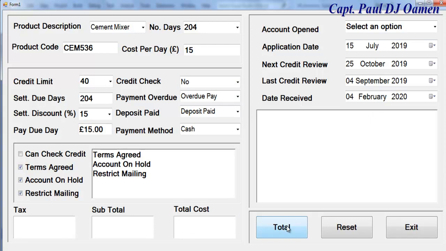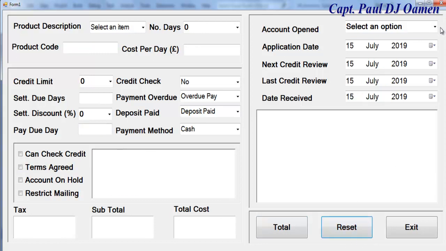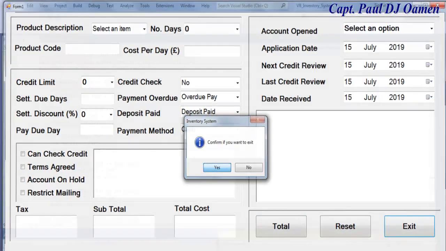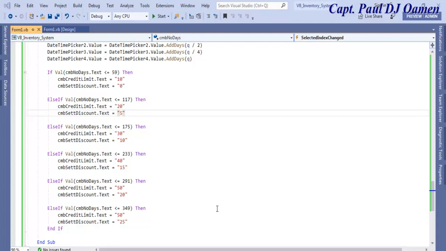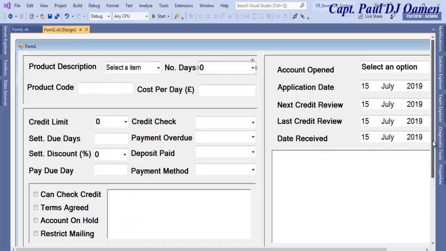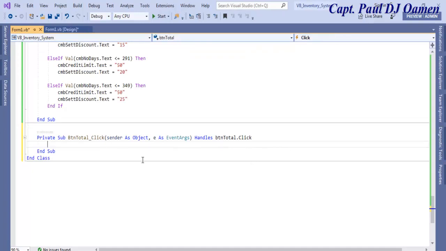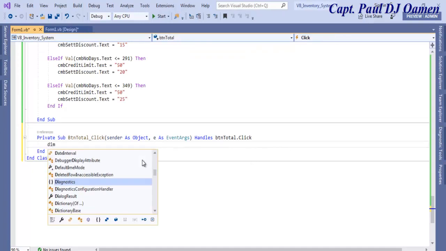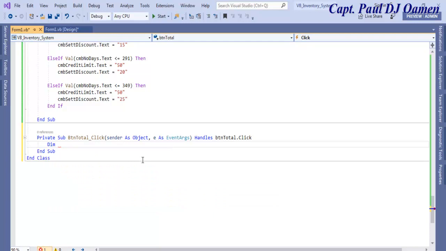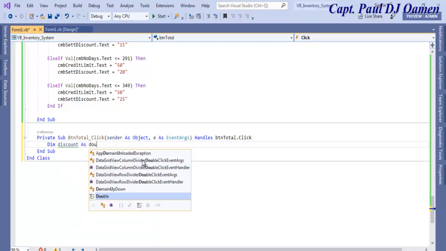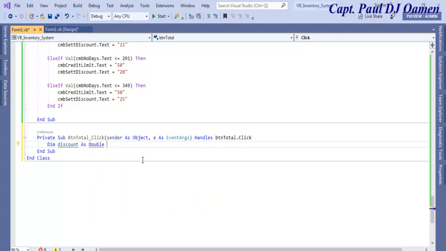The only bit that is left for us now is the total. So let's take care of the total. Reset, exit. So let's go out here and double click on the total. Instead, double click on total, and right there the first thing is I'm going to declare as follows: dim discount as double. There.